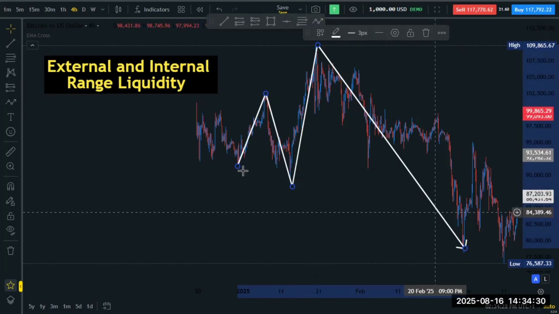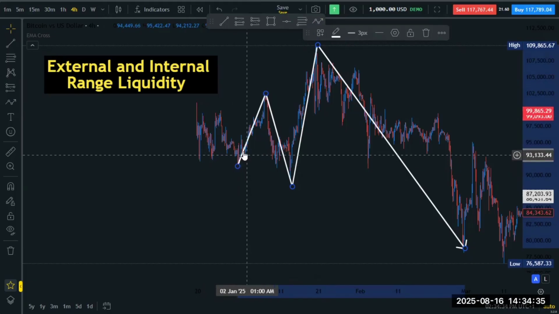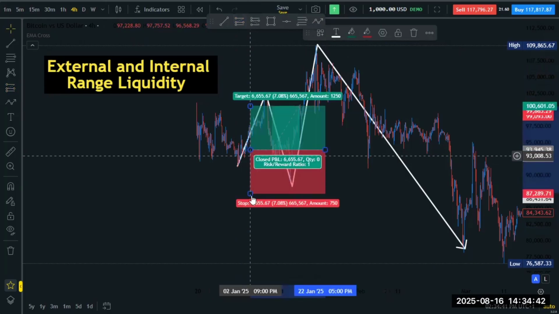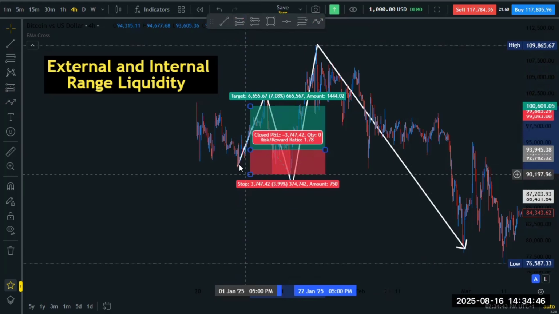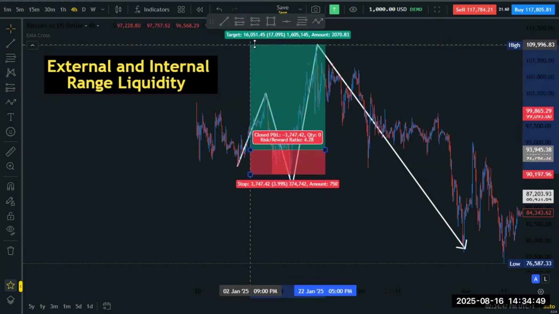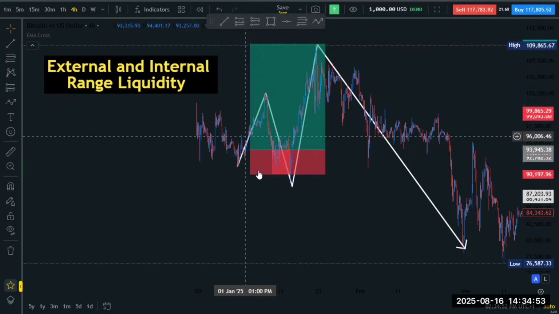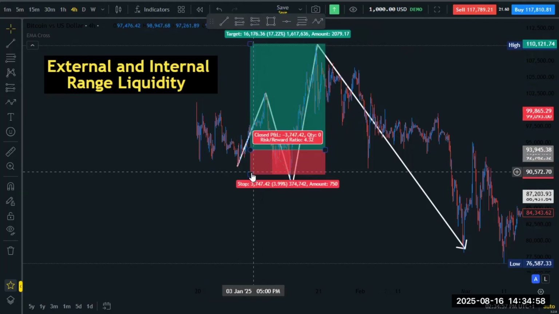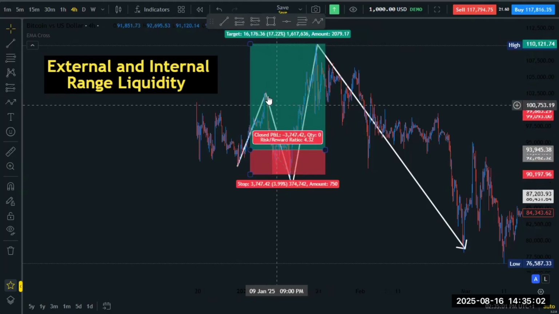So anybody's stop loss, whoever had intention of buying this market from this level, maybe they wanted buying here and they set their stop loss just below this point and they are aiming to go high to reach this particular level. The market will push a bit and comes back to grab their stop losses. Once that has been done, it goes up to clear the stop loss of anyone at the top.